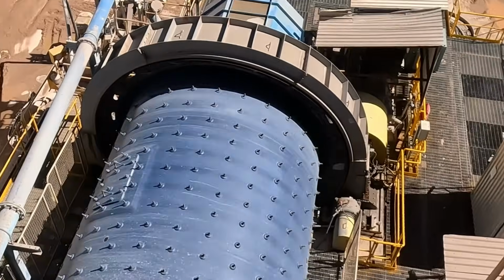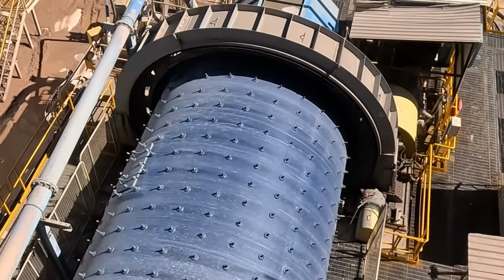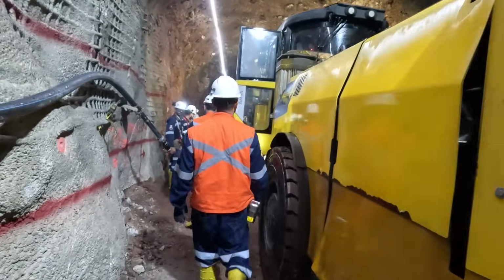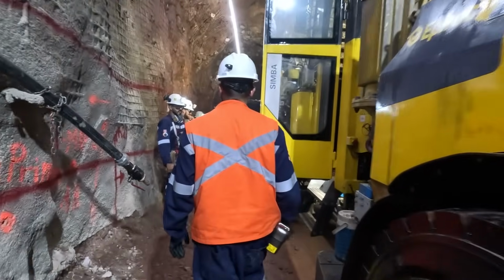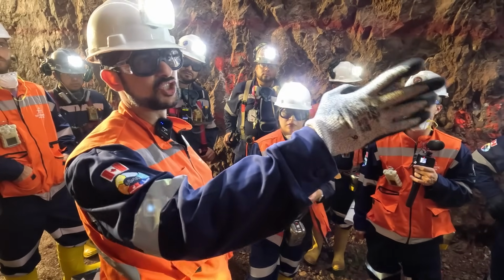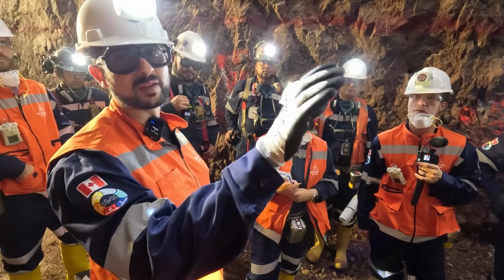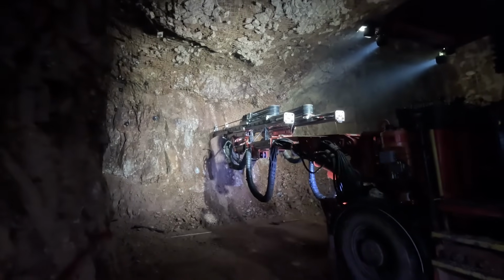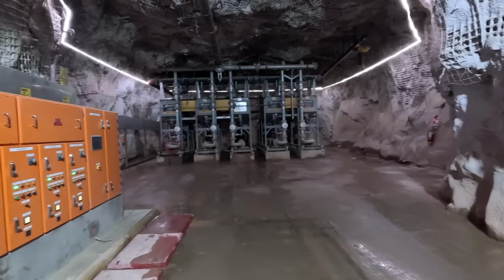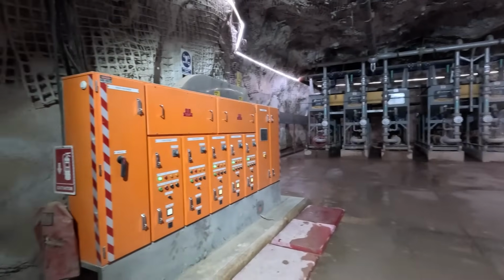Another aspect I found fascinating is the sheer difficulty of successful mining production. Constructing underground ramps to access ore is a monumental task, almost like building a subway system in a remote area. And if the company fails to achieve the expected grade, it can have a drastic impact on the company's financial future. Seeing it up close, it becomes clear why investors are often wary of single asset producers, and also why First Majestic recently expanded their portfolio with the acquisition of Gato Silver.